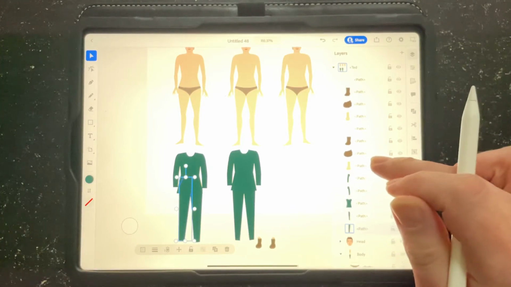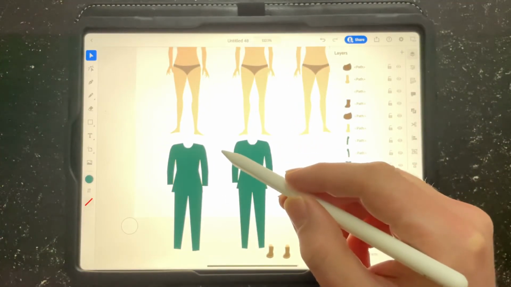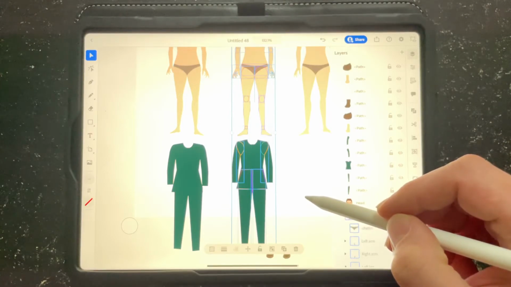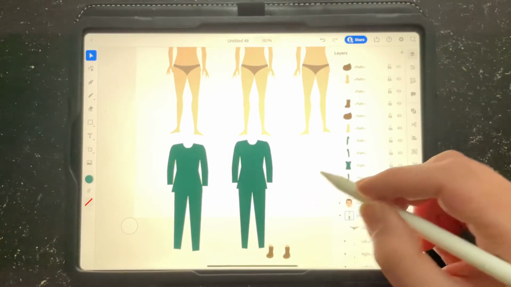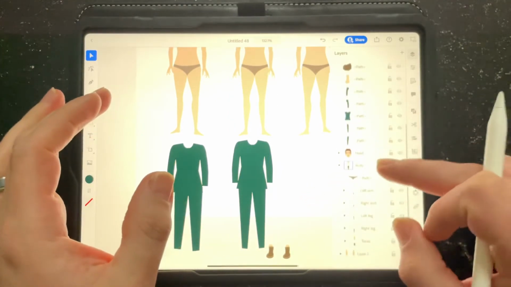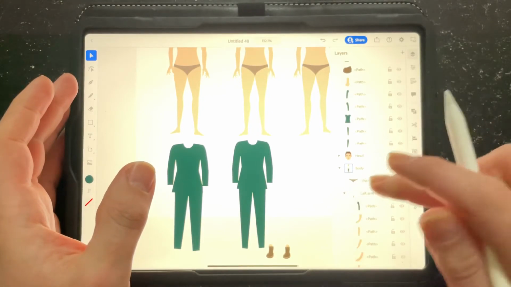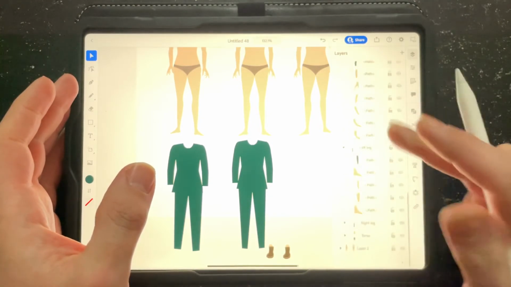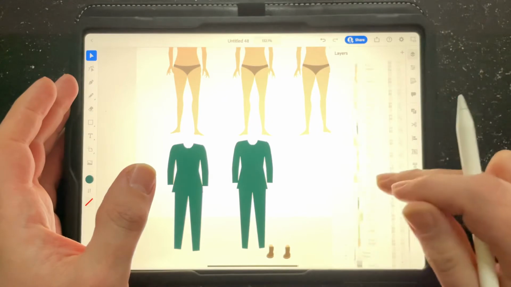Okay. So, at this stage, what I would want to do is, okay, it's forcing me to select the whole lot at once. I don't want to do that. I just want to select the clothing so I can move it up into place. So I'm going to have to do that inside of here.